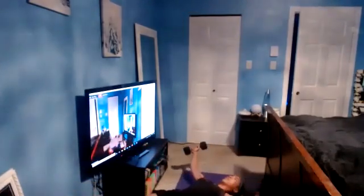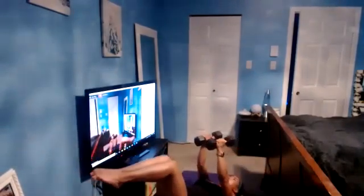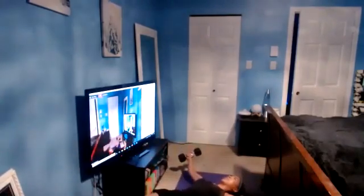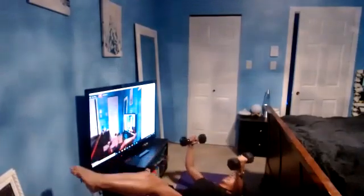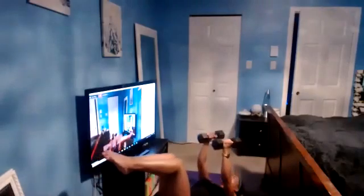So chest fly, your palms are facing each other. Push your chest out. Keep your core tight. Your feet are in the air. And then from here, you're going to lower your legs down and going into a fly. Reset back up. Okay, so nice control. Push your low back into the floor. Keep a bend in your arm as your elbows come down toward the floor. Exhale, and gently squeeze the chest as those hands come back together.